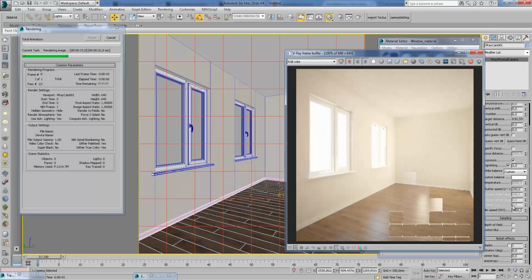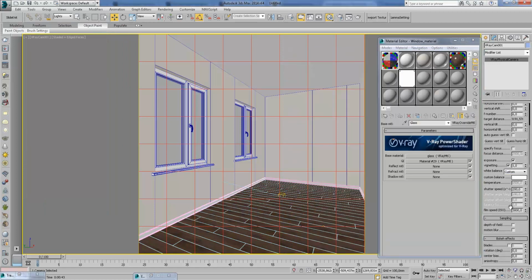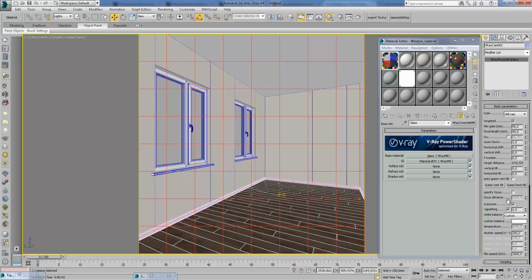However, the picture is a little bit darker. It's especially noticeable there. But when you get some practice on your own, you will have a personal preference. You can use a standard camera, but it just doesn't have that many settings.